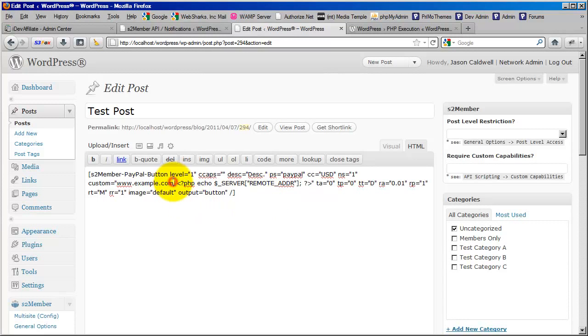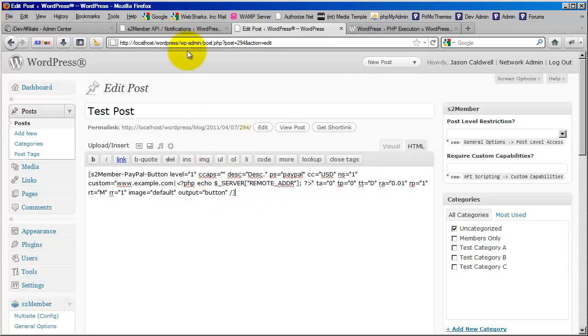I've included the pipe symbol, and then this PHP tag which says PHP echo the remote address of the customer. That is giving me the IP address so that it is stored associated with this account, so that all future communication to iDev Affiliate can include that original IP address that the customer used during their purchase. So that's perfect. That's what we need.